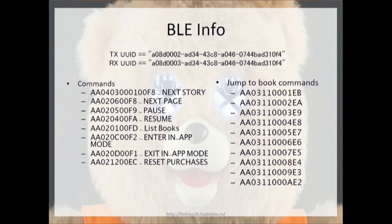JPEXS. So I went ahead and listed all the BLE info, the receive and transmit UUID characteristics, and all the commands to jump between storybooks and to choose individual storybooks. I don't plan on reading you all that. You can look and reference the slides.